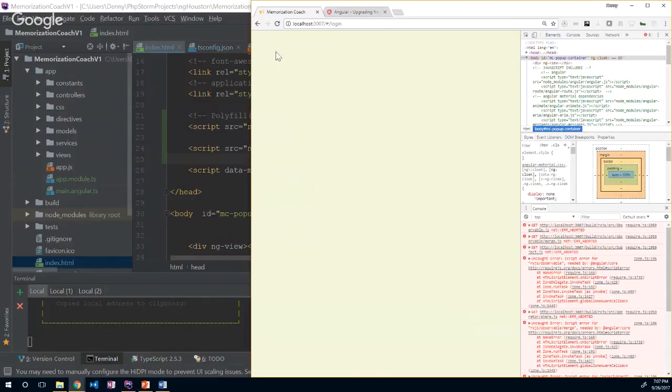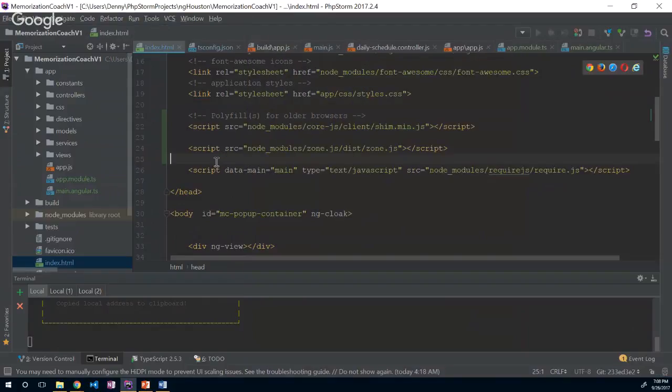Okay, so yes, when I first started running this project as is, where I thought I had accounted for everything, I received a lot of error messages related to observables and subjects and a lot of the stuff that's related to the RxJS library. And what I came to find out was that the RxJS library does not have an AMD module bundle available for use. And so that ended up being my problem.